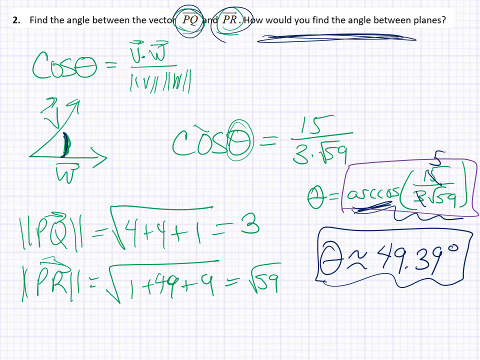We were talking about the angle between planes instead of the angle between vectors. Well, you would use the same formula. Think about it. When you look at a plane, you should be able to pick out the normal vector of a plane very easily. It's the coefficients. And then once you have that, the idea is the angle between the normal vectors to the planes would be the same as the angle between the planes themselves. So we use the same formula, just using the normal vectors to the planes.